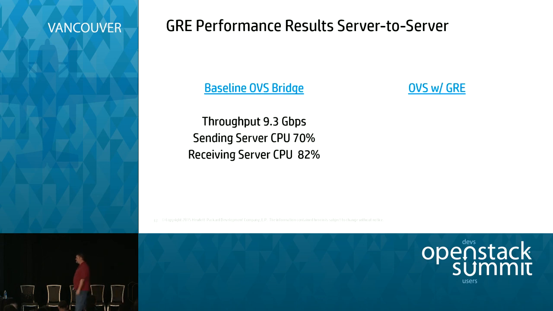So here's the deal. Results. Baseline OVS bridge. What you're looking at on the left side of the screen is the test conducted between the two servers as our baseline that says, what does it look like without GRE, to make sure everything is working to start with? Well, they got throughput of 9.3G, right? Pretty good. On a 10 gig link, they're at 93%. They were able to drive that pretty hard. That's impressive. Our sending server's CPU is clocking out at 70%, which means it's sending everything it can send, and it's even got room to do more. If there was more to send, it could. Receiver, 82%. Again, it's receiving everything, putting it away, waiting for more. Beautiful. Turn on GRE.